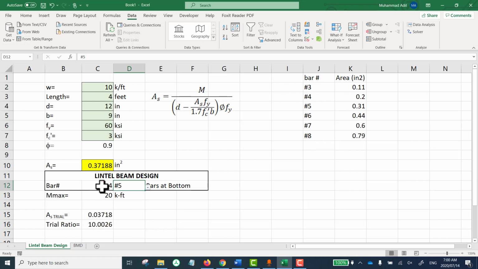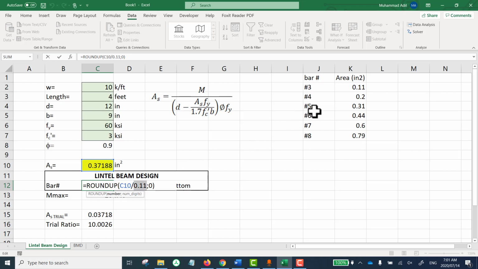It is not working, it is not changing the number of bars for us. So in order to do that, I'll write a formula here. Instead of rounding up this divided by 0.01, I want that whatever number of bar we select in that particular cell, its area from this column should be picked here. So what we are doing is vertically looking up for a number here and getting a value from a corresponding column here.